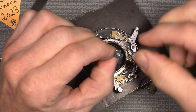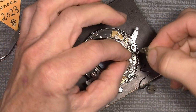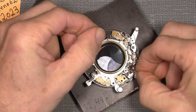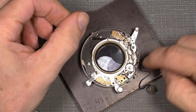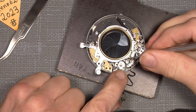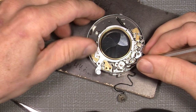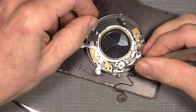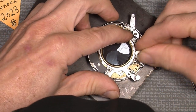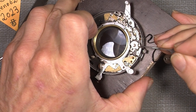Then I can add the gear, I mean the cocking gear here, which I also add some LM47. So add it, and of course it has to sit correct, and it will say something like that here. So it sits like that.